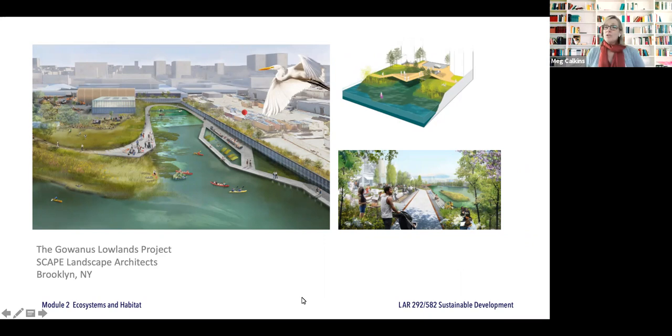So in addition to the stormwater issues that were solved by this project, a lot of habitat was added just by taking key pieces of habitat in corridors that were connected and connecting these corridors for water and habitat to the bay. This also is becoming a place for people to recreate. It's an amenity for people who live in a highly urban area to be able to get out and get close to nature. Once again, this is the Gowanus Lowlands Project, habitat restoration and stormwater project in Brooklyn, New York.